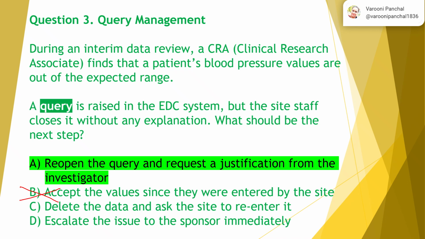If the site staff is not providing any response and closes it without any explanation, that does not mean you delete the data. The site staff should be ethical enough to provide the justification for the out of range values. Why is it out of range? Because they are the medical team, monitoring team, and the doctors that are there on the platform. They should easily know why the blood pressure values are out of range. So you cannot delete such data.